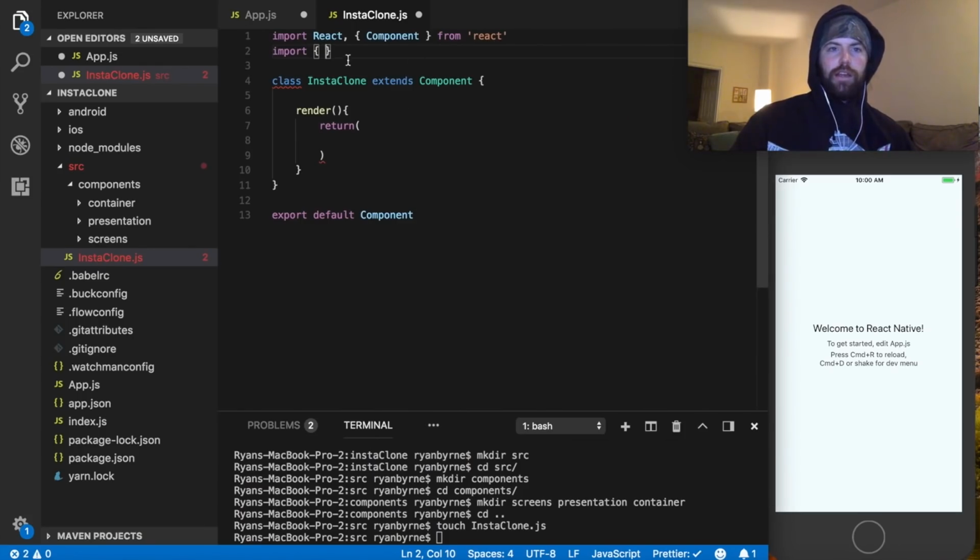Like the traditional view, text, style sheet, touchable opacity, which I mentioned at the beginning. We have to go over image, FlatList. Those will get you most of the way there. So don't get overwhelmed when you see there's 50 components.